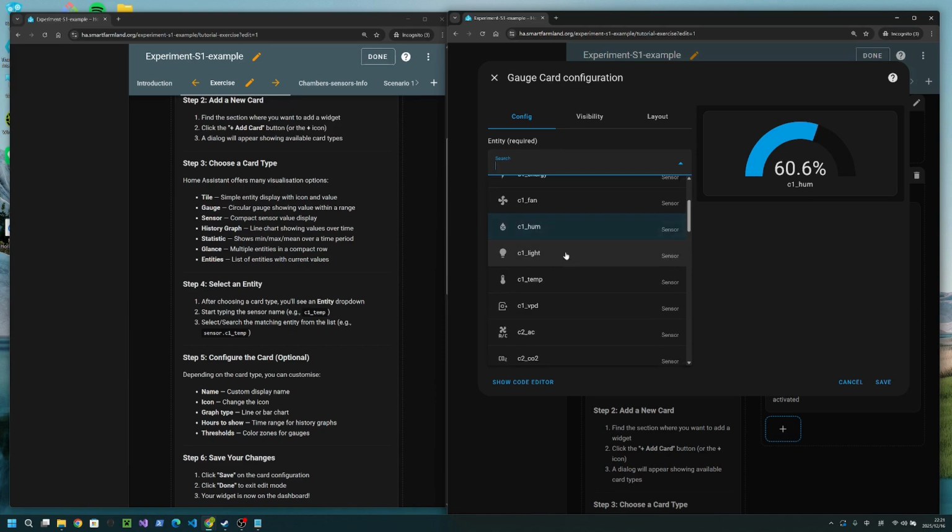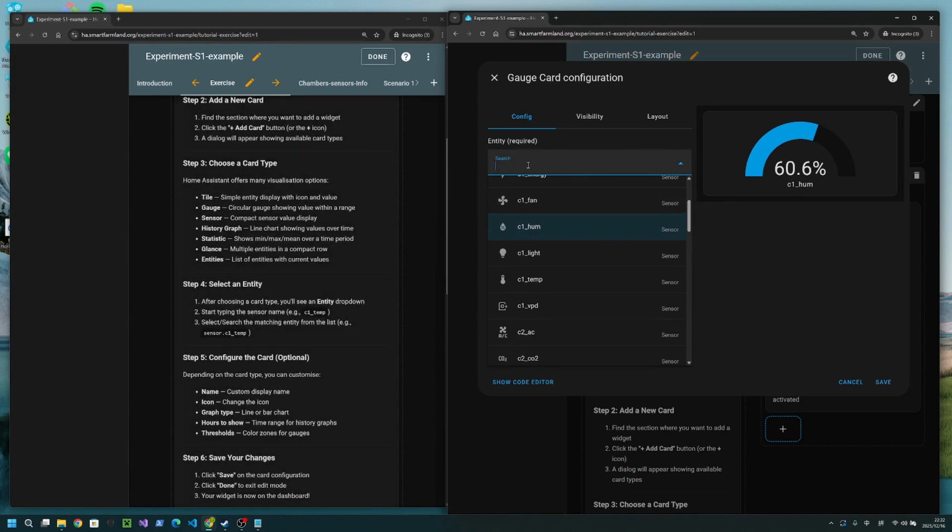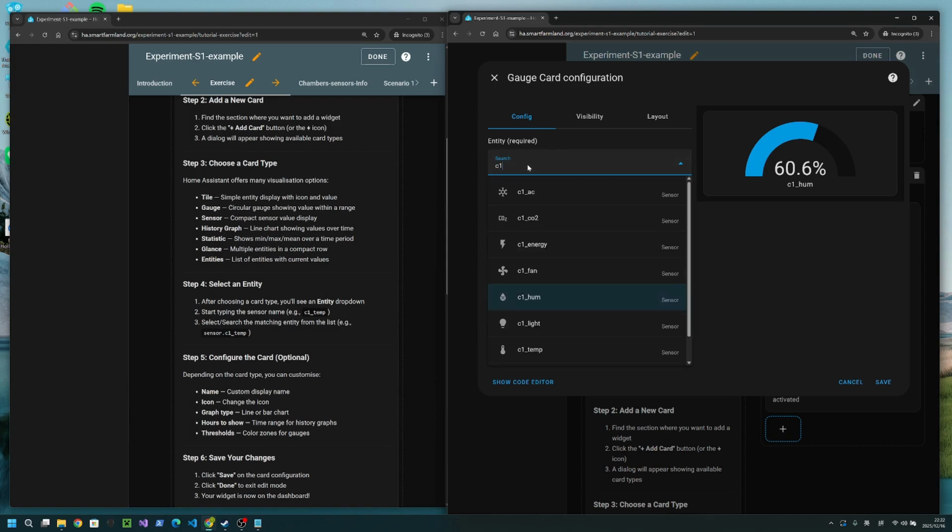For example, C1 temp. Start typing the sensor name, and you will get this. The first one is our choice, the chamber one temperature.